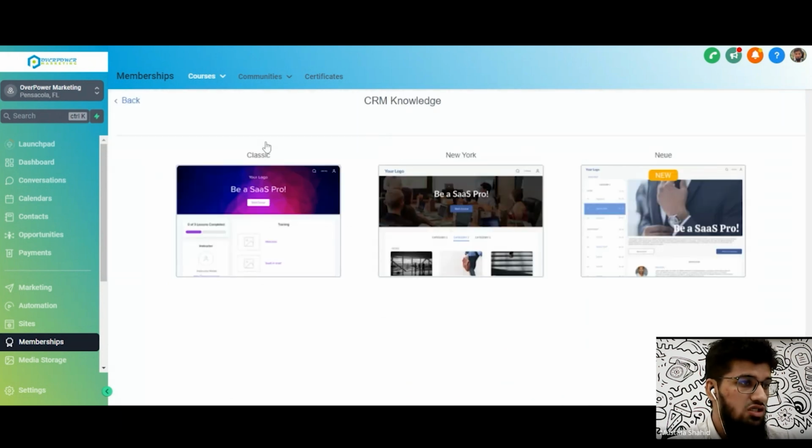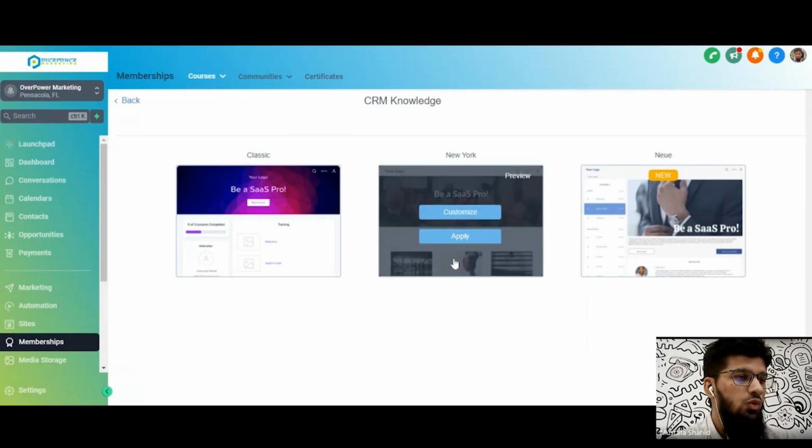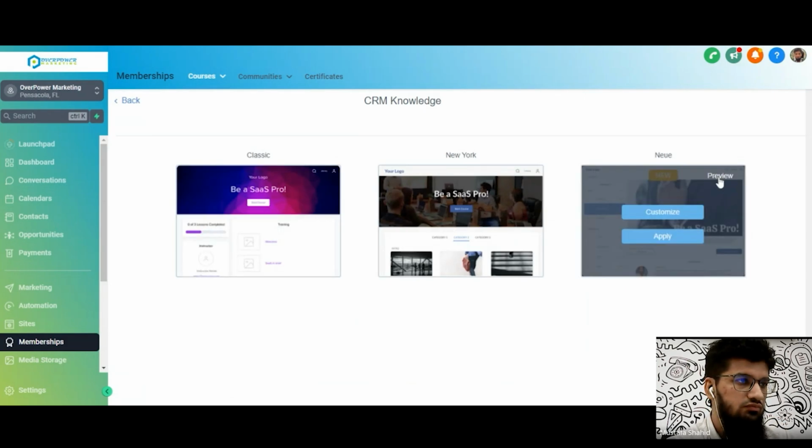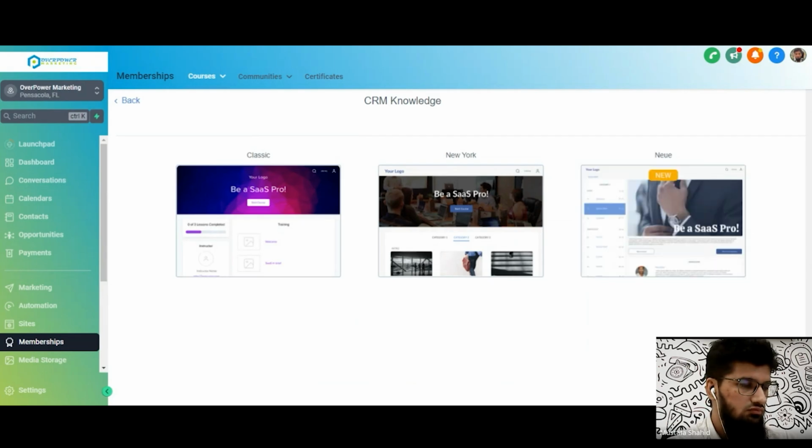Moving on to customization, currently there are only 3 templates available, and these templates are how it will be shown to the audience. If I click on preview for each, just to show what the difference would be, I'm just waiting for it to load.